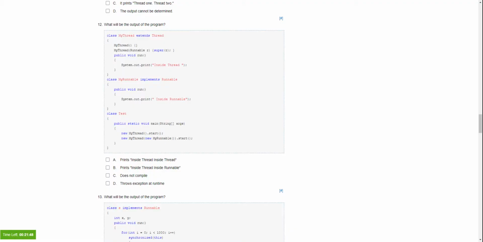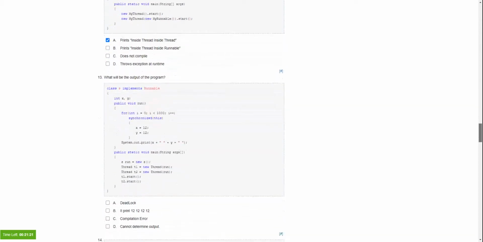Now in this case we have the Runnable as well as the Thread class implementing the run method. The priority is going to be taken by the MyThread object. So it's going to print inside thread, and inside thread 2 times.